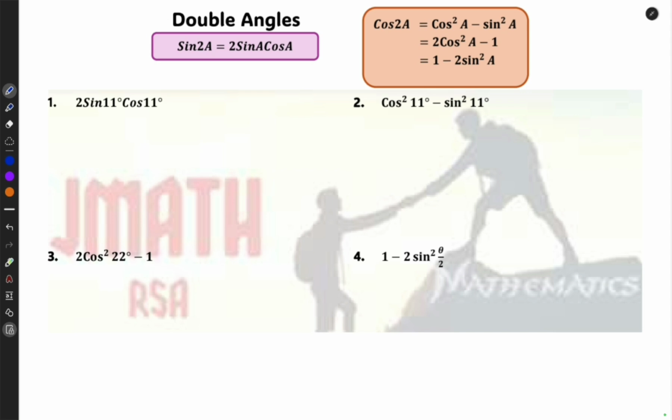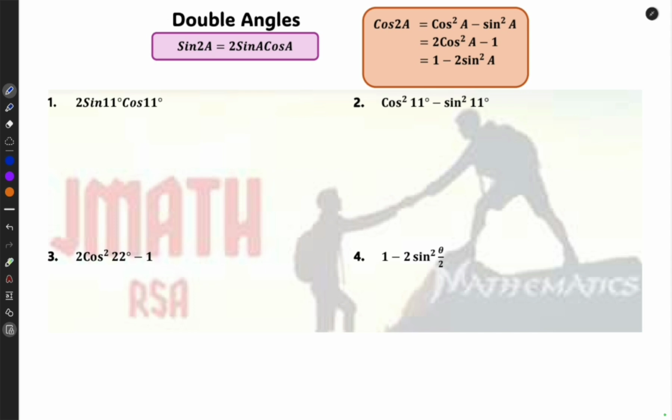Let's try question 1. So the first thing I need to do is see which it is. Is it a sine double or a cos double, or is it actually a compound or something else? So you need to study the format of these double angles. It is on your formula sheet, but you're going to be so much quicker if you already know, oh, this is one of the cos options, and then expand. Because if you're still going to struggle and page back and forth, you're not going to finish your tests.